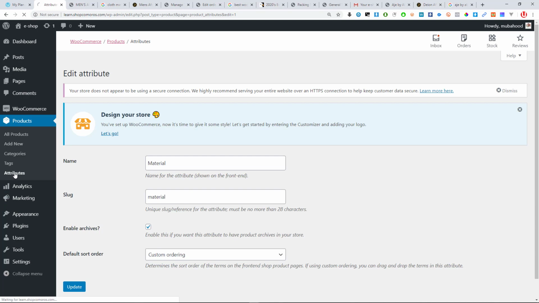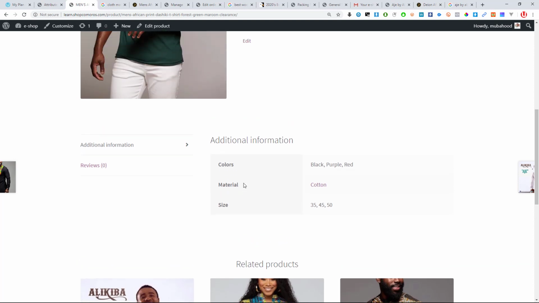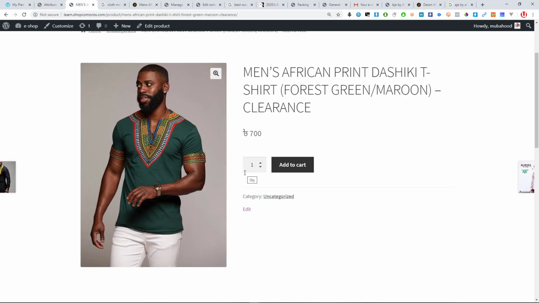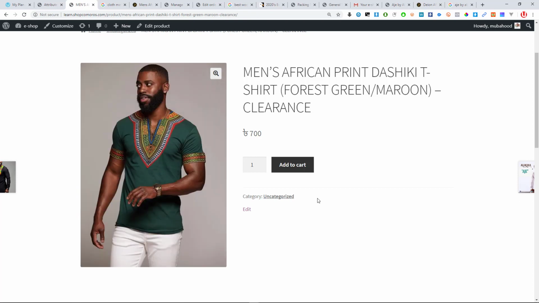If you want to see your attributes, just come here and we'll see the attributes. You see all those possible colors that we added, they have been added here, and those possible sizes that we added. So that's how we use extra attributes to give us full control in how we convey our products to our customers. The attributes part is also covered at this moment. So that's all about the product so far.